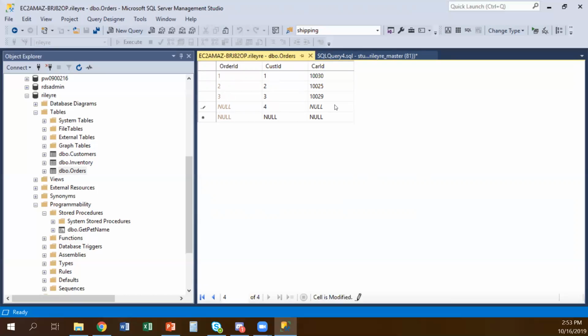Our last customer ID 4 bought car number 7, which would be 10,032 in our interesting scheme of things. Wonder what would happen if you put 10,050. Well, try it.